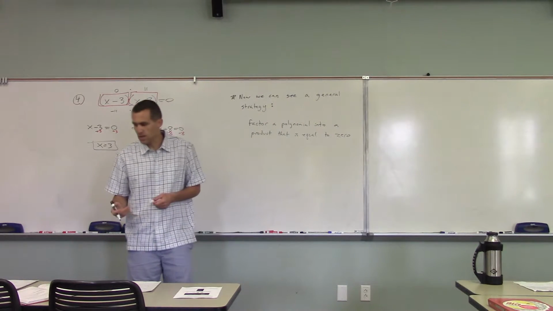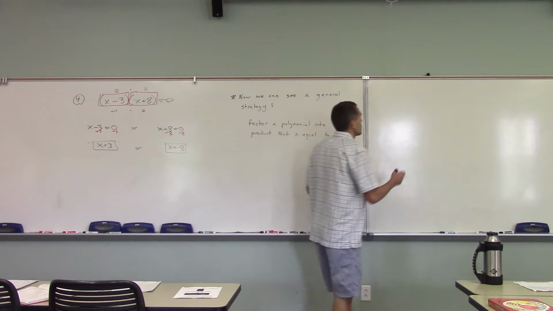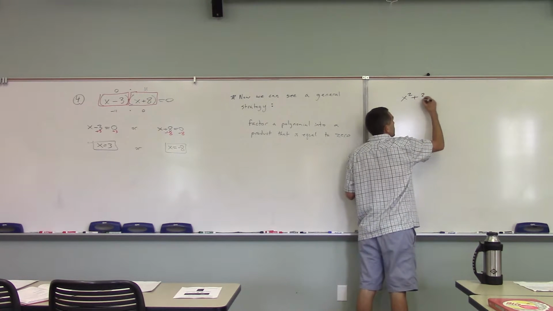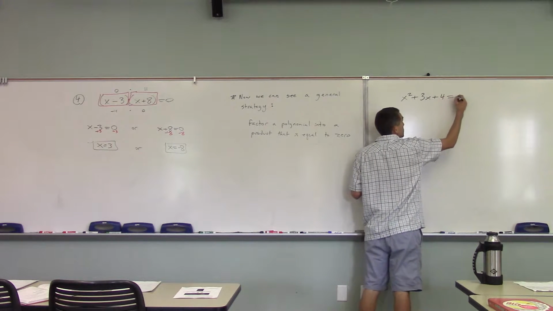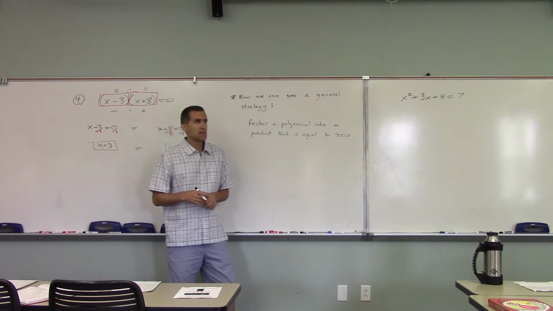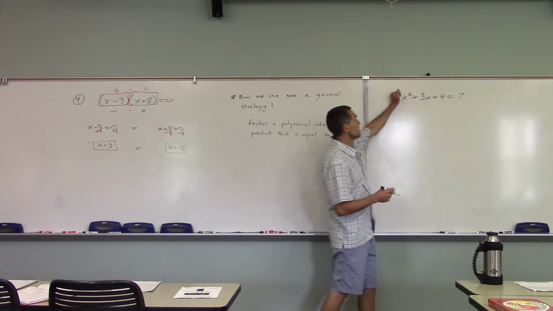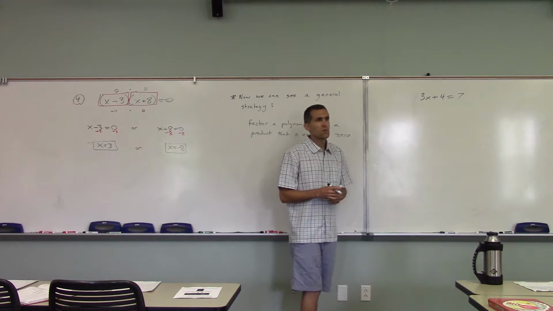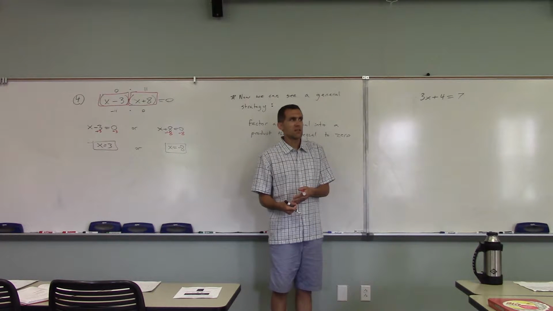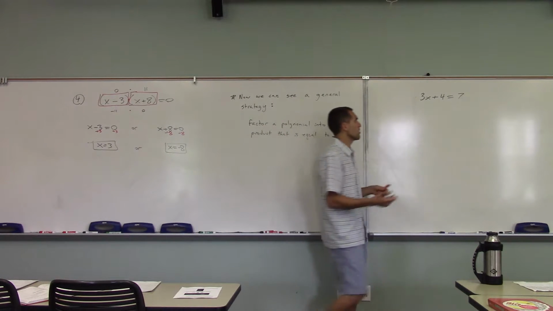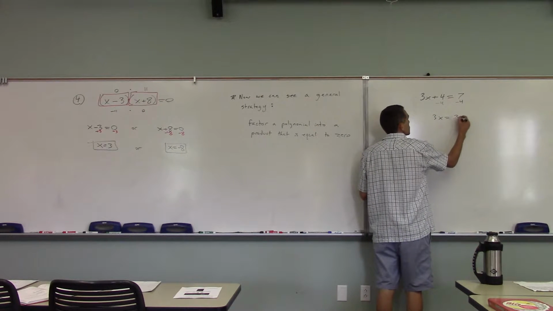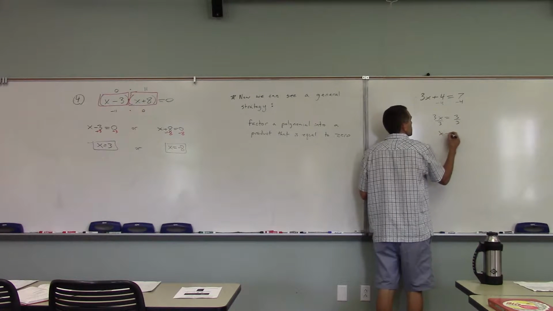Okay? And just to point out one last time why we have a different strategy to solve, let's just think about x squared plus 3x plus 4 equals 7. I just made those up. I don't think it'll work out nicely or anything. Now, if this x squared is not there, we can move all the numbers to one side, all the x's to one side, and just divide, and we can get x all by itself, right? We can minus 4, 3x equals 3, divide by 3, x equals 1.